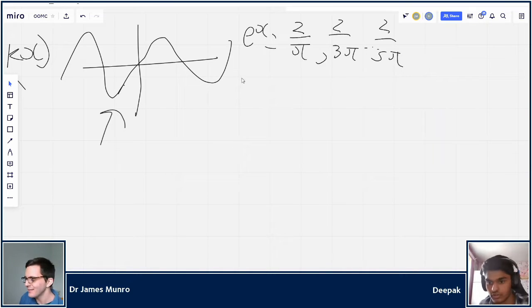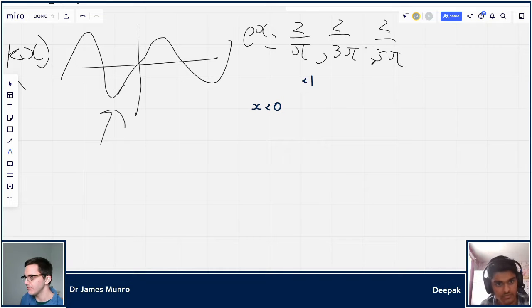I'm scared I've come to an incorrect conclusion. Is it a right conclusion? I'll give you another observation for free: all of these numbers are less than 1, because the first one is less than 1. So you've got these values of e to the x that are all less than 1. I think that means they all correspond to values where x is less than 0, because e to the x is bigger than 1 when x is bigger than 0, and less than 1 when x is less than 0.